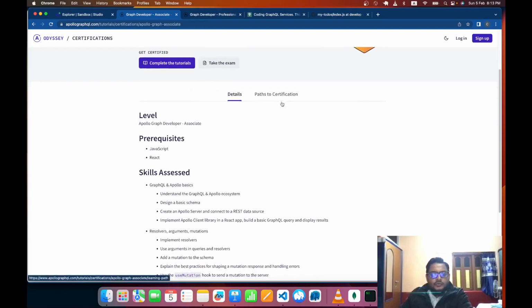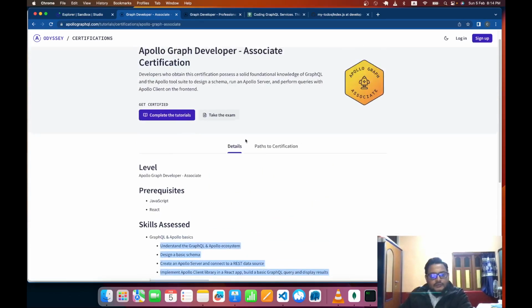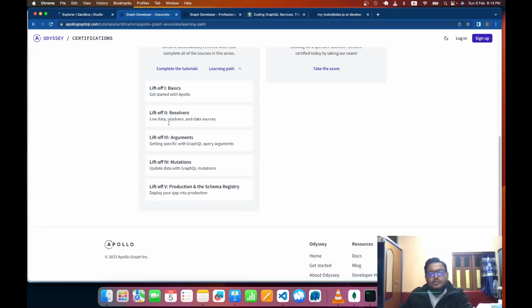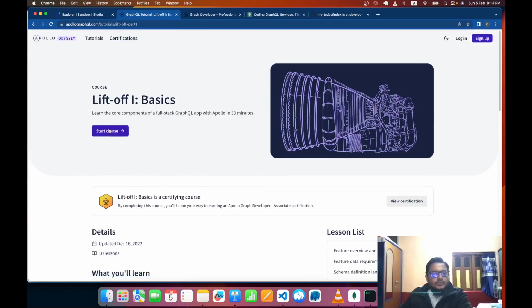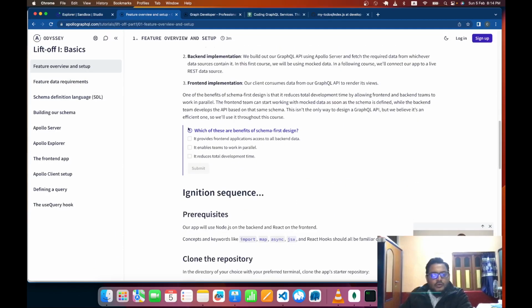And if you go to details, these are the topics you have to learn first, and they have also provided the documentation. Okay, all the documentation is there. You can go there, start the course, take the course, and all the questions are mentioned here. So you have to answer these questions to get the certification, and it's embedded in the course only.